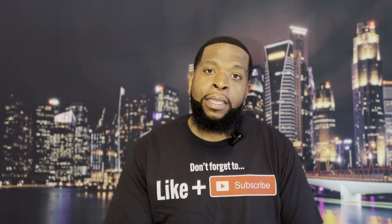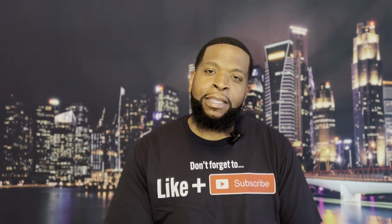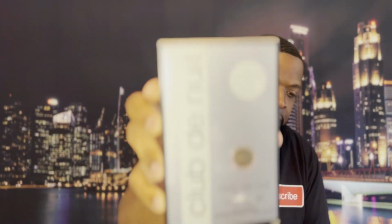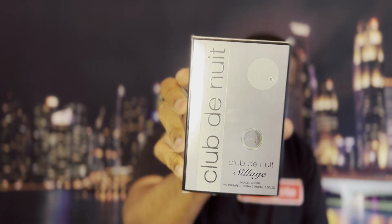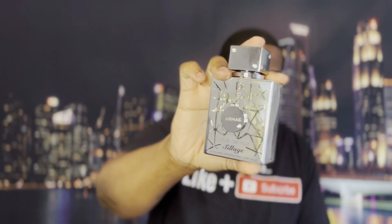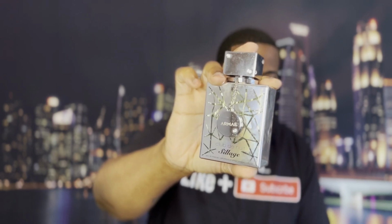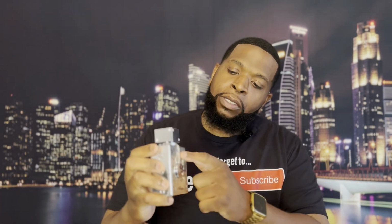So today, we have another banger by the house of Armaf, and it's none other than Club de Nuit Sillage. And there's the box, and here's the juice. Nice little touch there. I like that. What I like about this bottle, the little indentation, you can see the juice color through each little crevice or indentation. I like that.